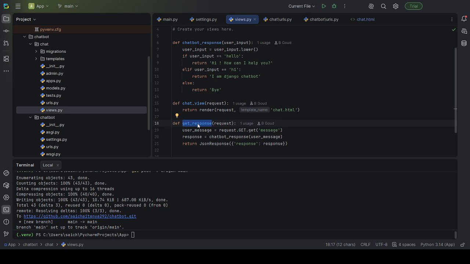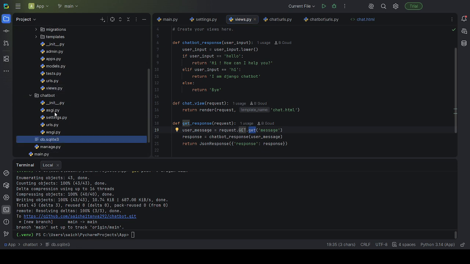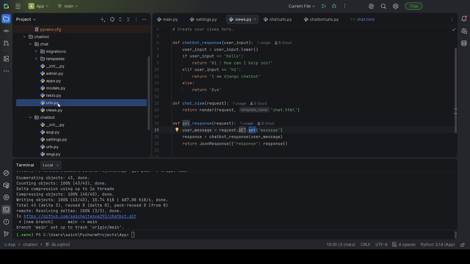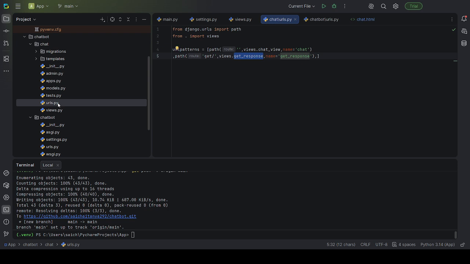And the get response method is called when we are using this get URL.